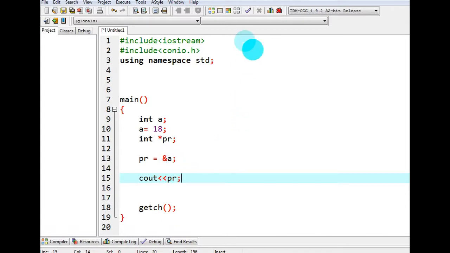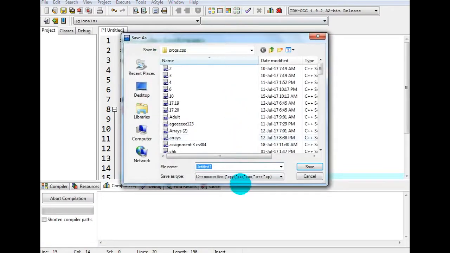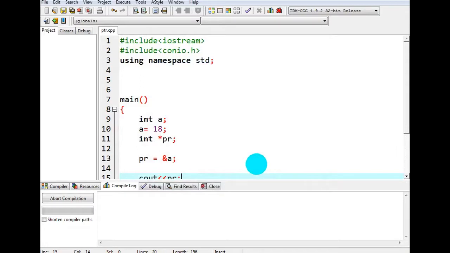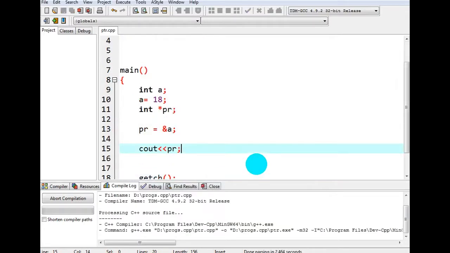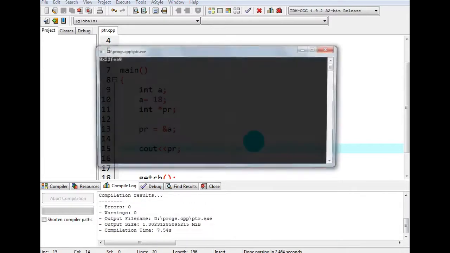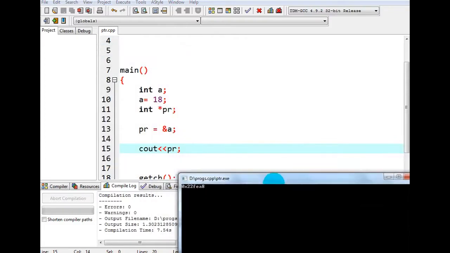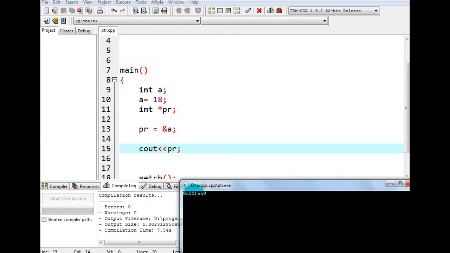Let's see what happens. You will see it will print just an address on screen. I have saved it with the title ptr. So here it goes. Here you can see just an address got printed on screen.